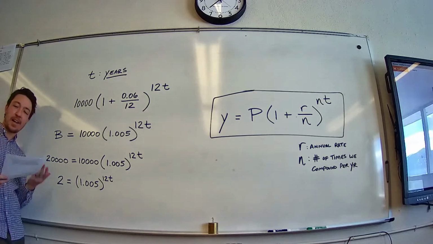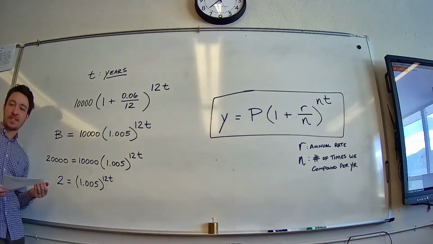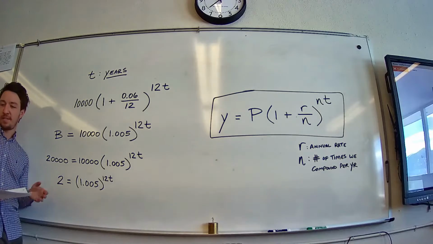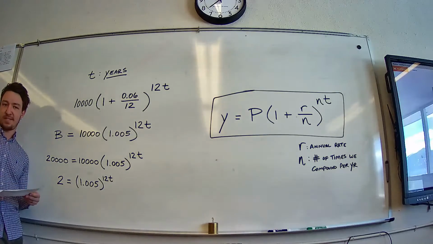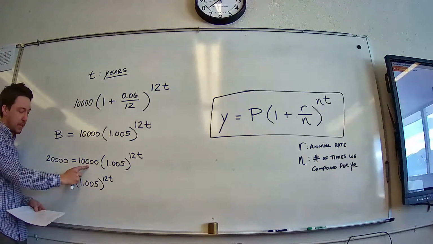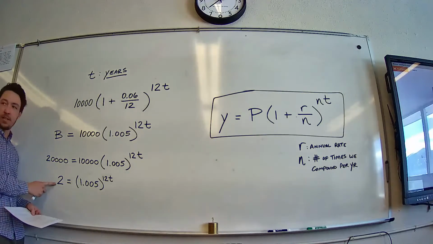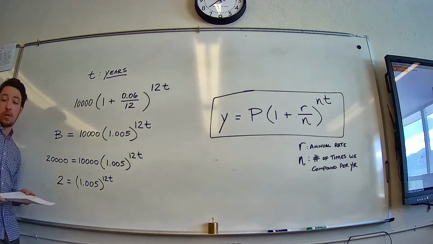Bob is investing a modest $10,000. His friend invests $10 million, assuming the same rate. Who's going to double their money first? The first guy. Wouldn't be the same. The same, right? Because if you put 10 million and 20 million, wouldn't it still just divide out to 2 and have the exact same equation? Yeah. That's kind of interesting.